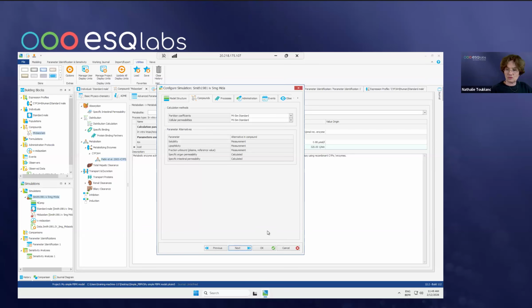Here we're not going to do anything. And if we go to the processes, if you remember, before we only had the glomerular filtration, but now we've got the glomerular filtration and we've got the enzyme as well. So it's great. So we can click on OK.